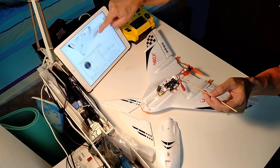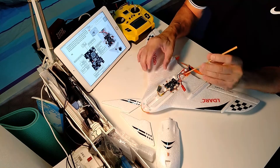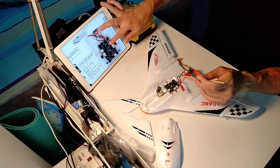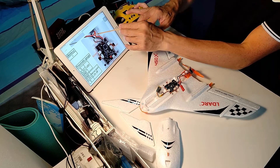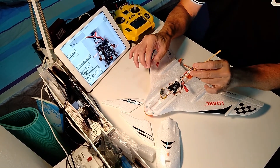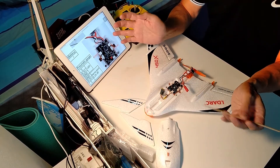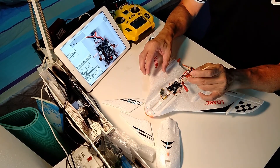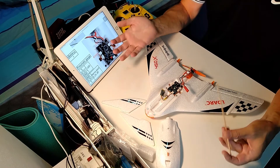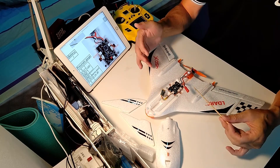Something that is slightly different from the diagram you see here: when the flight controller board came in, the power cable is already soldered on. So it's not like what they show in the diagram — the power cable actually comes from the ESC. In this case, it's already soldered into the flight controller board. As a result, if you are thinking of using 3S instead of 2S, I think you can give up that idea if you are using the flight controller board, because it only supports 2S. Even if you put a 1S in there, it will not function. So I highly recommend that you buy the BNF version.